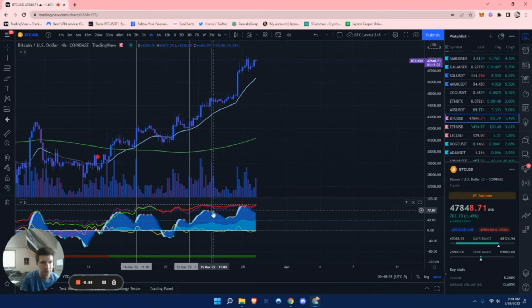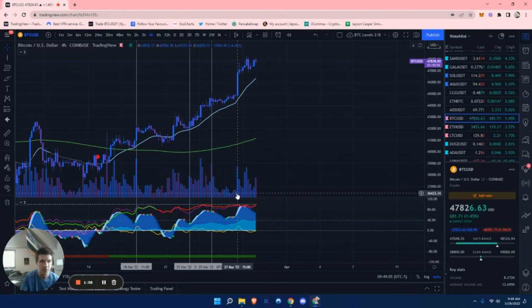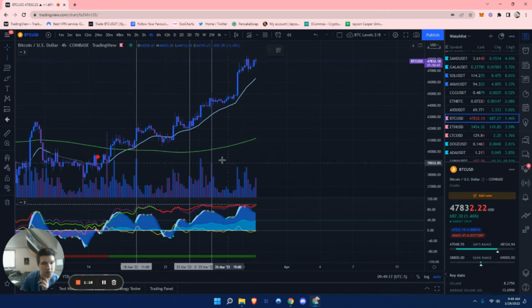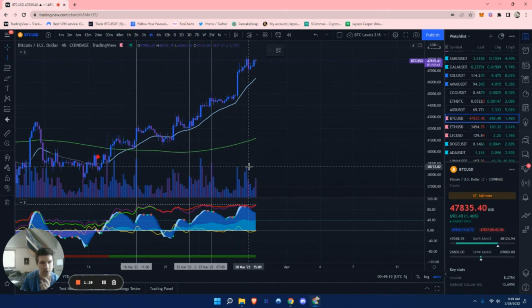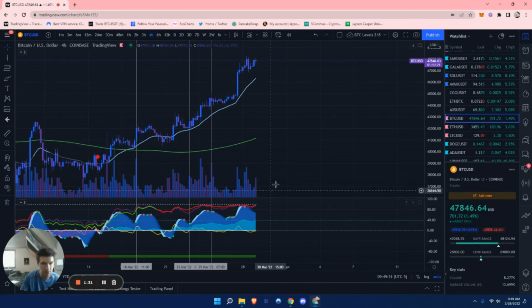However, I usually don't like to enter green dots when momentum is above the 30 line, really. But there is an exception, as the money flow was super thick into the positive, and so this would have been a good trade overall. Same as with right here and right here. Again, the only reason I would have entered these trades is because the money flow is very thick. It's above the 20 value level, the 20 line.